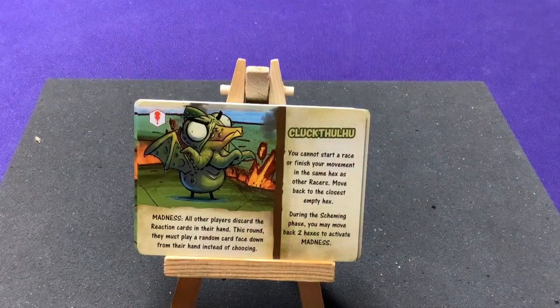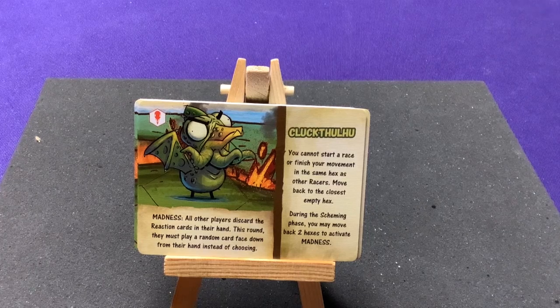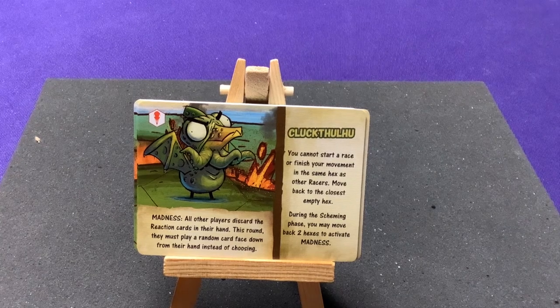Cool. We have Cluck Thulu. You cannot start the race or finish your movement in the same hex as other racers. Move back to the closest empty hex. I'm guessing it's because he's big. During steaming phase, you may move back 2 hexes to activate Magnus. All other players discard the reaction cards from their hand. This round, they must play a random card face down from their hand instead of choosing. Oh, that's nasty and that's fun.